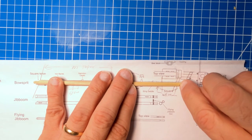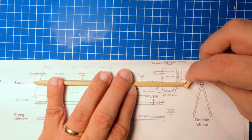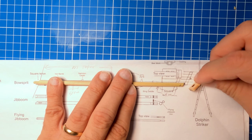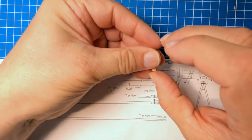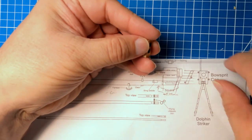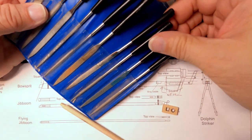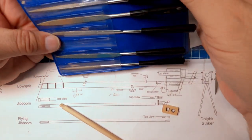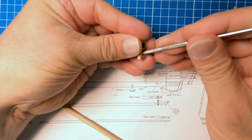The end should be about this long, but I got a square section on the end that fits into the tip of the bowsprit. But I think what I want to do first, I'm going to shape this one here to get it closer to the right angle. And I'm just going to do that probably with just a combination of round and square file. That way I just come in and work through it like this.